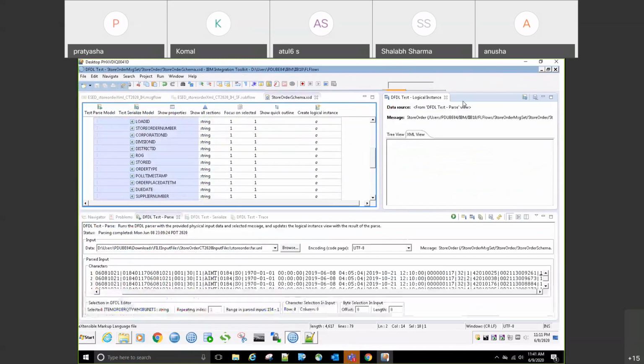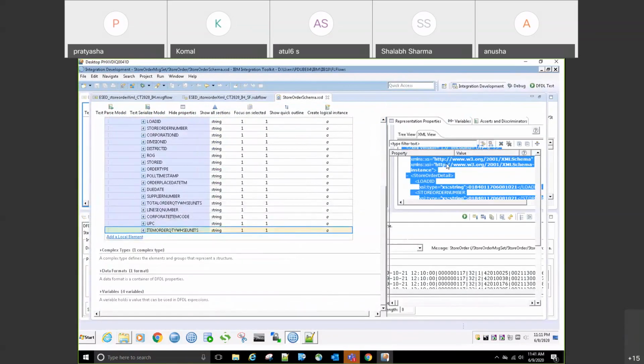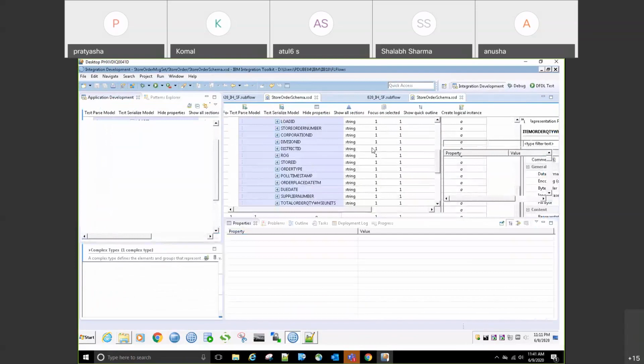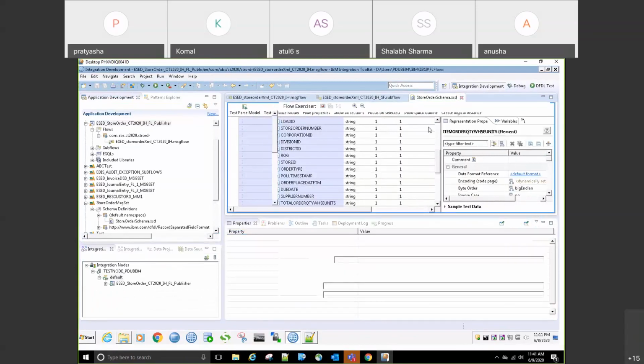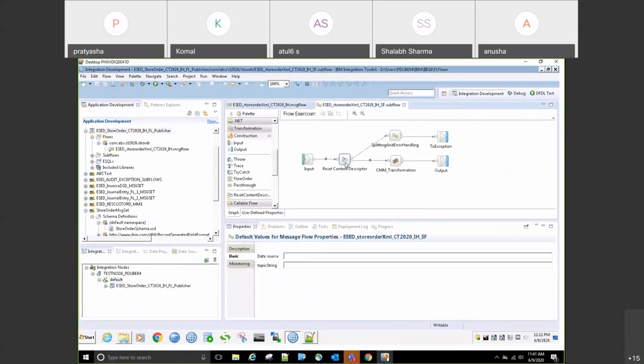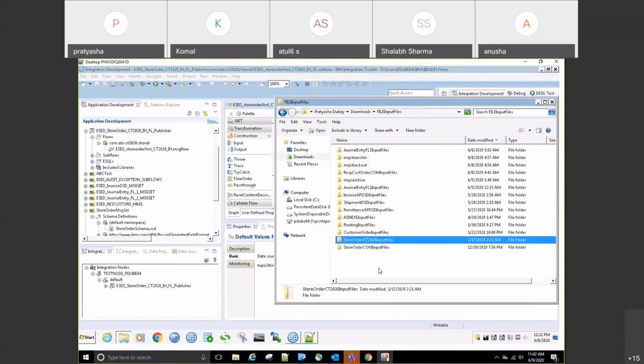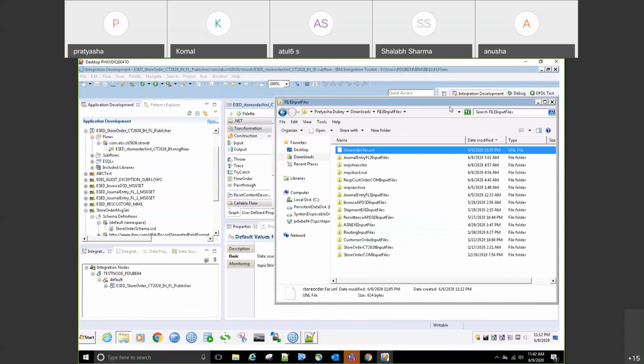I'm going to show you a run of the actual flow. So I had launched a debugger and I had put debug points here. The same message model has been identified in this reset content descriptor, configured here. So if I put this breakpoint here and I put the message in the incoming location which I had identified, which was this one, my message, as soon as I put it here, should get picked.